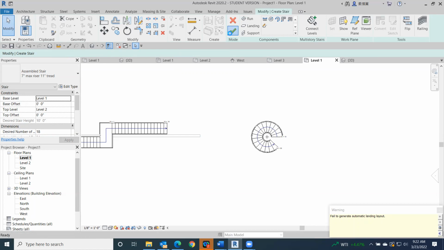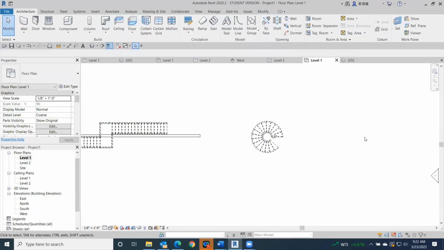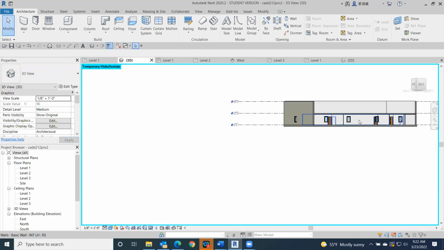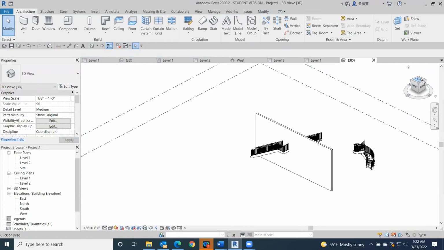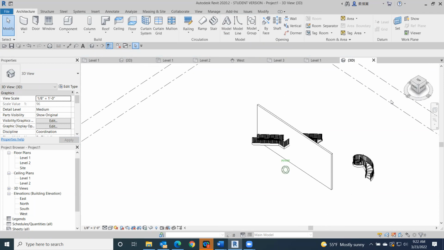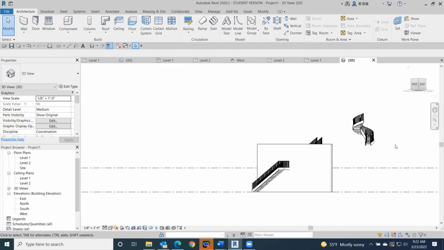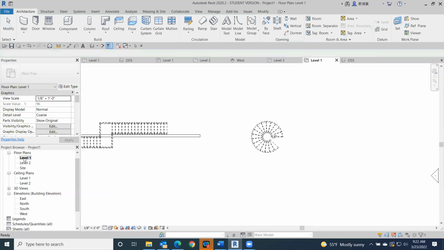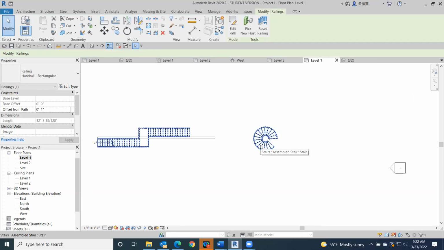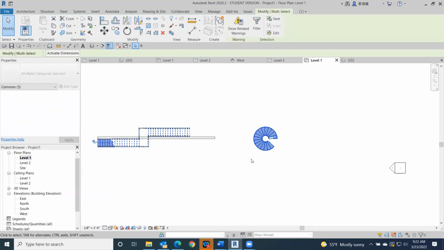And let's hit our green check mark and see how those work out. I have a bunch of staircases built up one time, so that kind of throws everything off a little bit. Let's jump to 3D. Oh, wrong 3D. There we go. So you can see how that is not supposed to be up in the air like that. That's funny. All right, let's go back to level 1. It's probably because I drew that in 3D. Let's delete that.